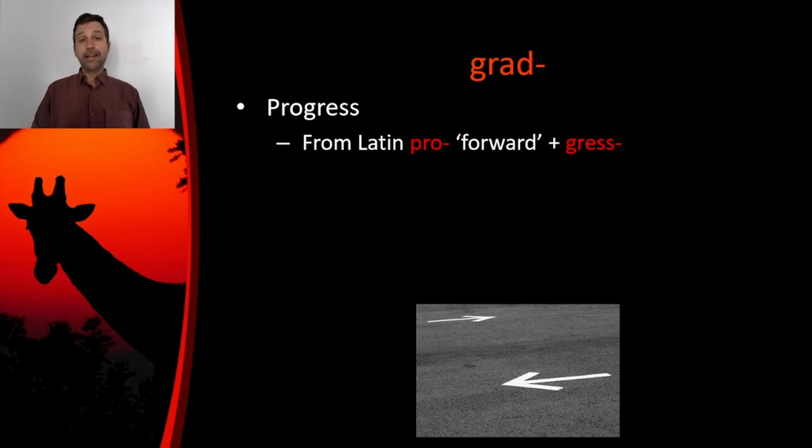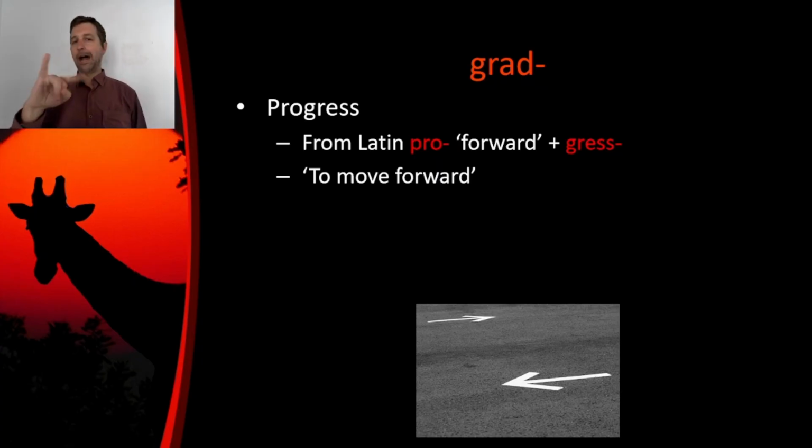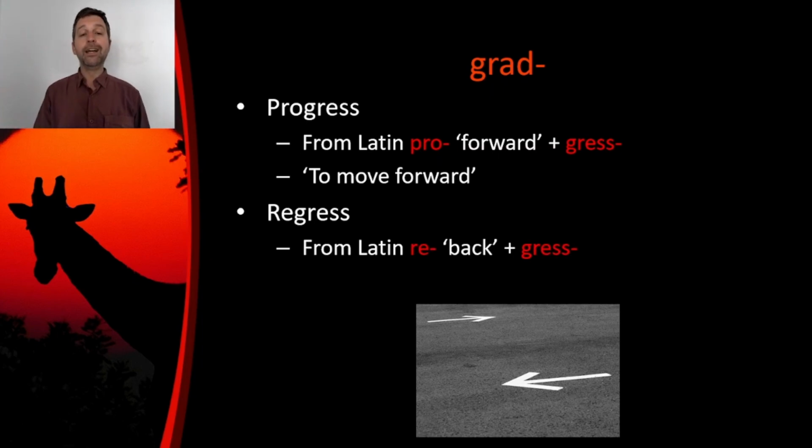Okay, so in English we have a noun and a verb, to progress and progress, right? Obviously these both come from the same thing, and this is from the Latin preverb or preposition pro, which means forward, plus this gress, which means to step. And so what do you do when you progress? You literally move forward, okay? And again, that's already a noun and a verb, depending on where you put the stress on the word in English. But of course, you could make a lot of different forms in English from this, like a progression, or maybe progressive, or these are all terms, of course, that have something to do with moving forward.